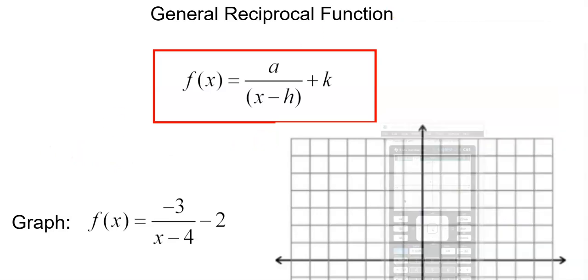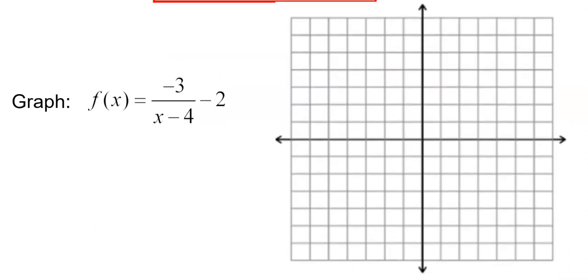Okay, so let's try to do an example and see if we can graph this one from scratch. So what I like to do is graph the asymptotes first. So it's good to identify what transformation is happening. So when you see inside the parentheses that it says minus 4, that's going to go to the right 4 units. So my asymptote is going to be at 1, 2, 3, 4. So x equals 4. I'm going to draw and label the asymptote, x equals 4.